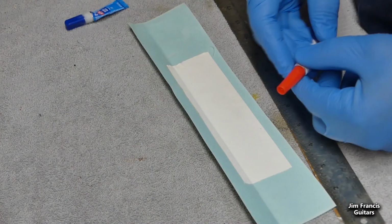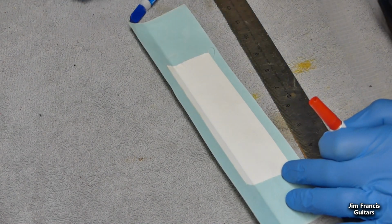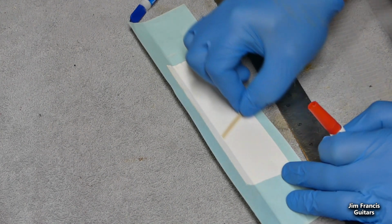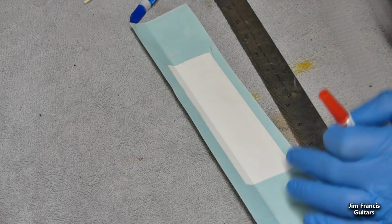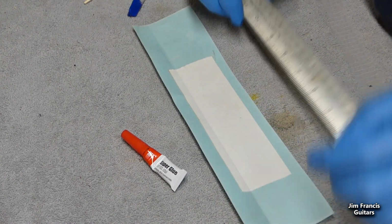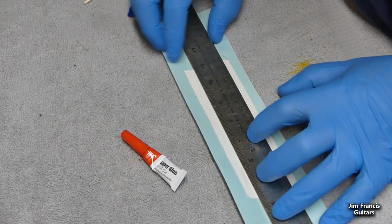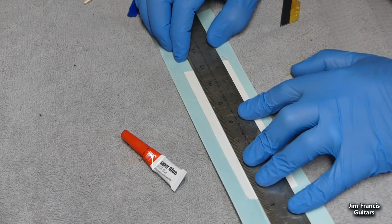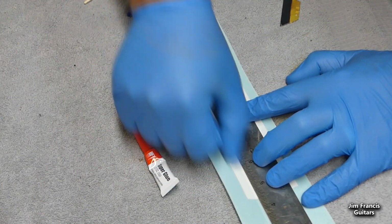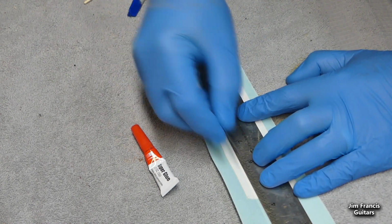Use super glue. And I'll put a thin little bead here, smooth it out with the side of one of these wooden toothpicks, like that, and then I'll fold it over and hold it. But to help it along, get a straight edge, the back side of a razor. What I want to do is kind of break some of that cloth material so that I can fold it and know that it's going to fold where I want it to.